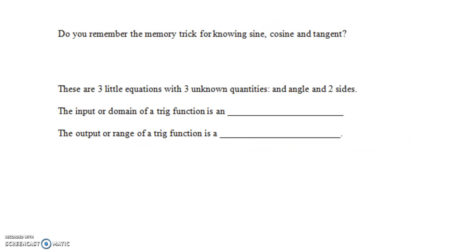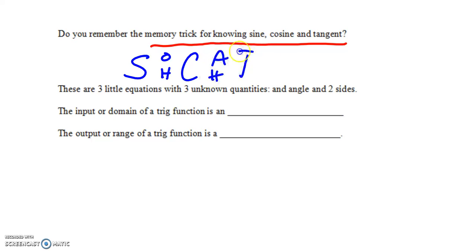Do you remember a memory trick for knowing sine, cosine, and tangent? What I'd like you to think about for a minute is if you remember a lovely trick from geometry. See if you can remember. If you're thinking SOHCAHTOA, I completely agree with you. And from years of teaching trigonometry, I've noticed a way that students really like to help memorize is if you write a capital S and then as a ratio, SOHCAHTOA. So sine is opposite over hypotenuse, cosine is adjacent over hypotenuse, and tangent is opposite over adjacent.